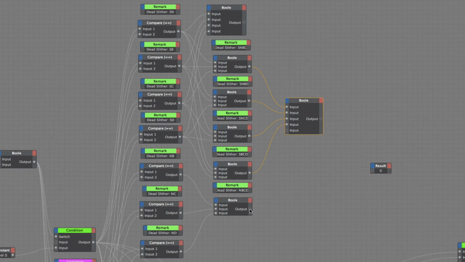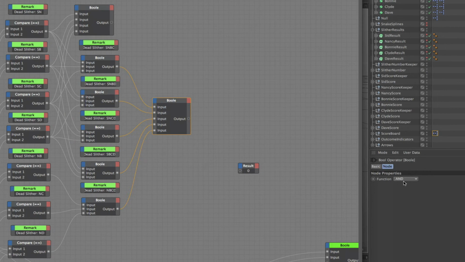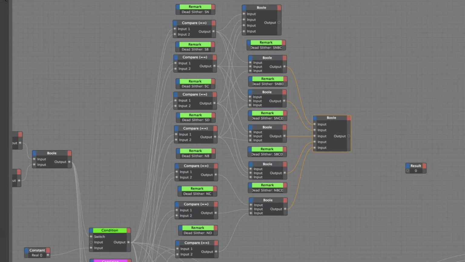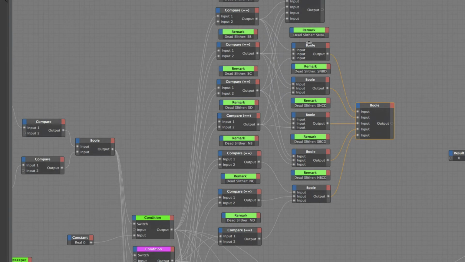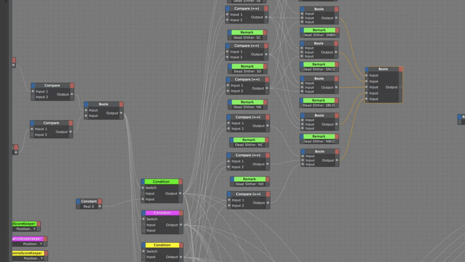This final bool, I just need to change its function to OR, because we're only interested in any one of these being true. We don't need all 5 of them. And that basically completes the 4-way slither setup. That's all we need to do there to get that to go. What we'll do next is test it out to see if it works.